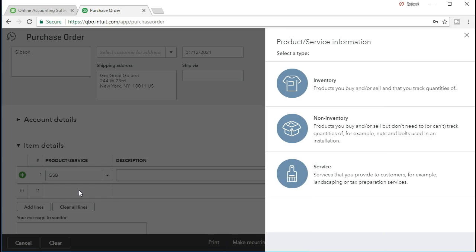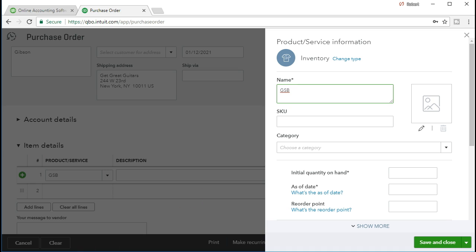So I'm going to add this information. It's going to be an inventory type item, meaning it's going to have both a sales price and a cost. It's not a service item that we will be inputting. We're going to keep the short name here. We could put the full name, and it's actually going to be the Gibson SG for the full name. I'm going to keep the GSB here because that's going to go under the product item.